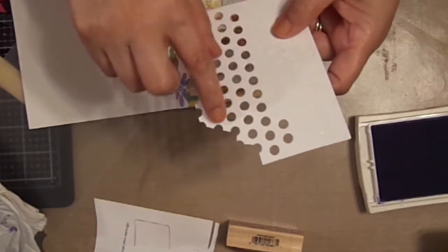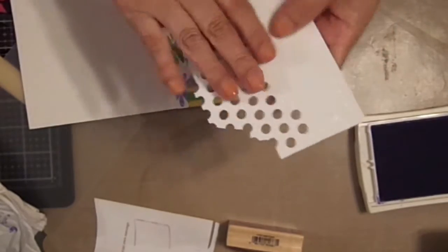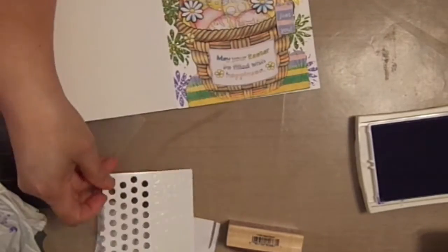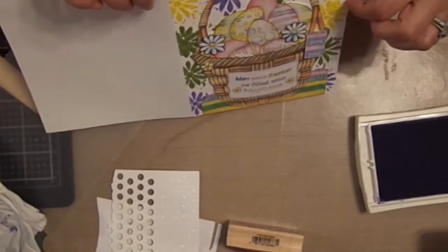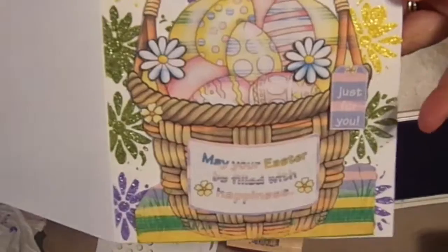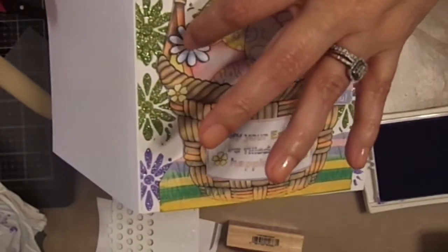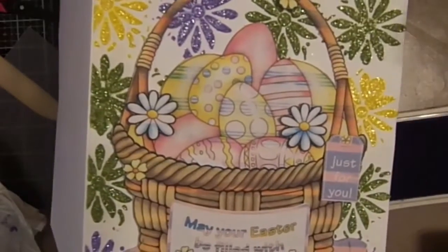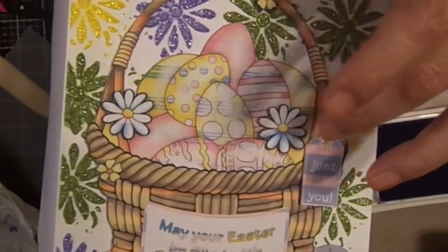And then you know this negative stuff, don't waste it. Don't throw this away. You cut this out into the pieces that you need, and then you pop them off and use it. And you can see, I'm going to put it to the side. You can see where that's been raised. So it gives you a double look. Oh no, there's a word for it. What's that word? It's raised, but you can see the flower underneath it.